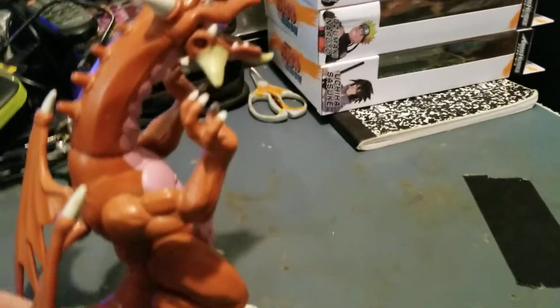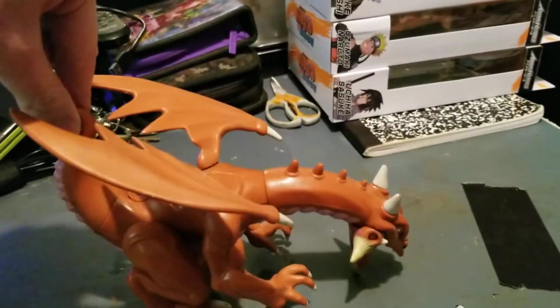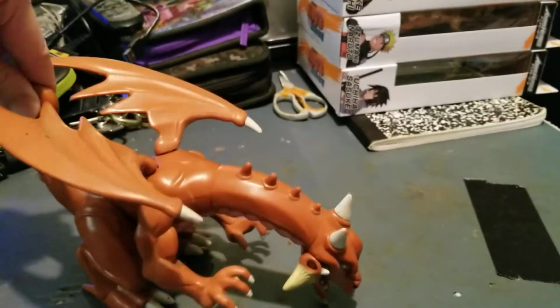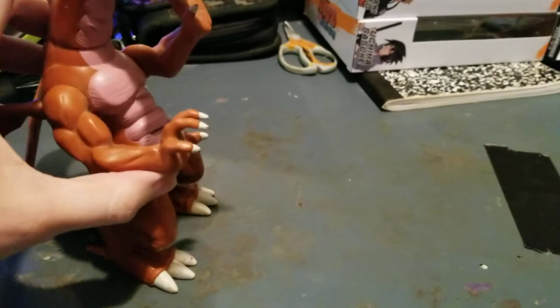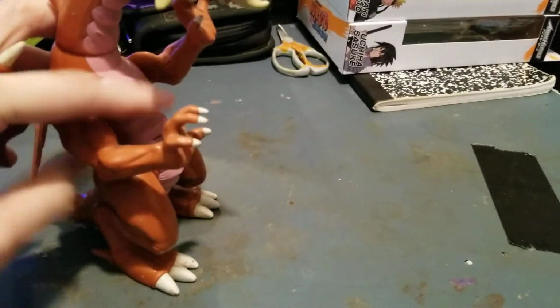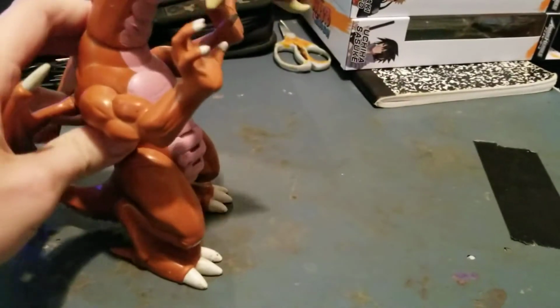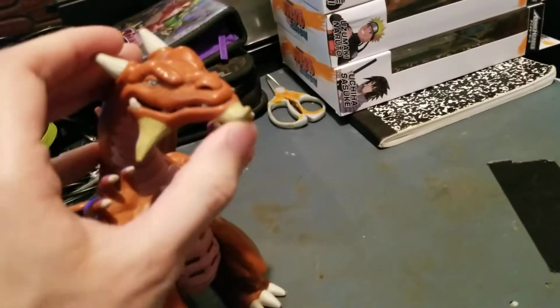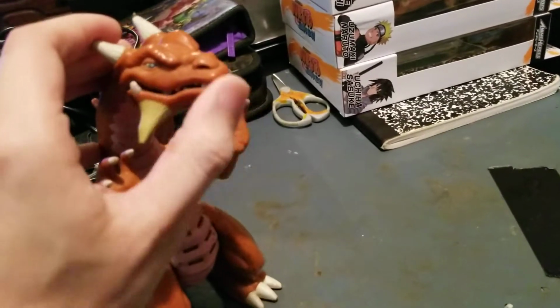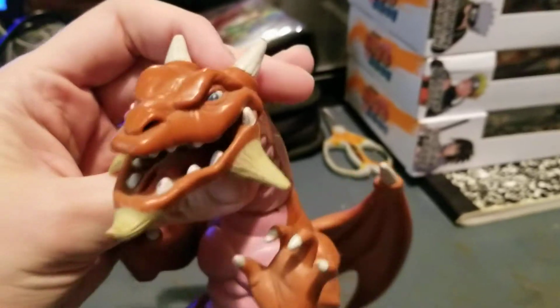It would basically be like this. You just hold him by his tail, and then like that. The arms, they can move up and down. The legs only do that for his action. I guess it's like his fire breathing action. The mouth can open and close. Here's the detail in Thousand Dragon's face.